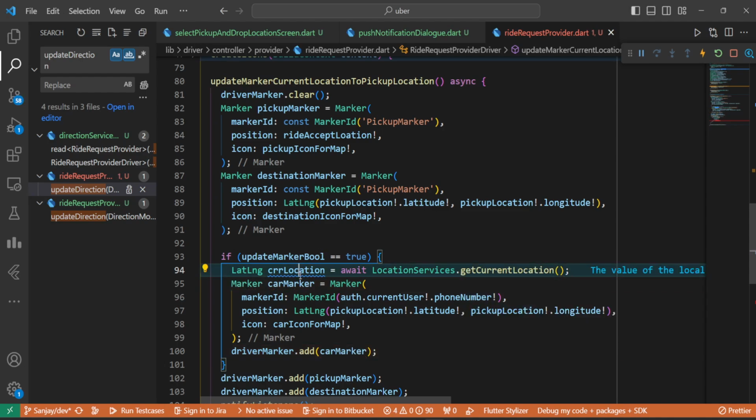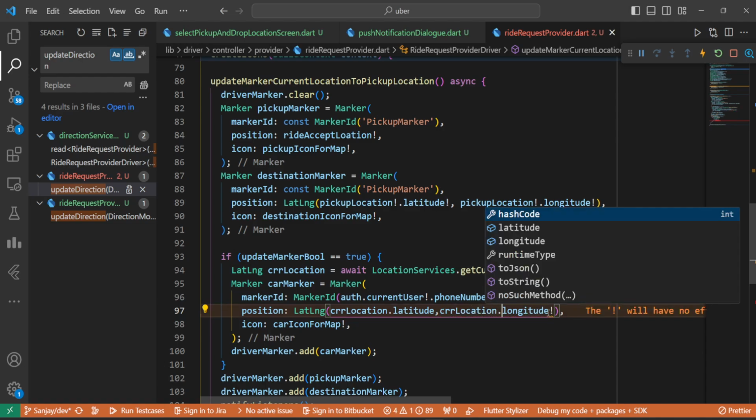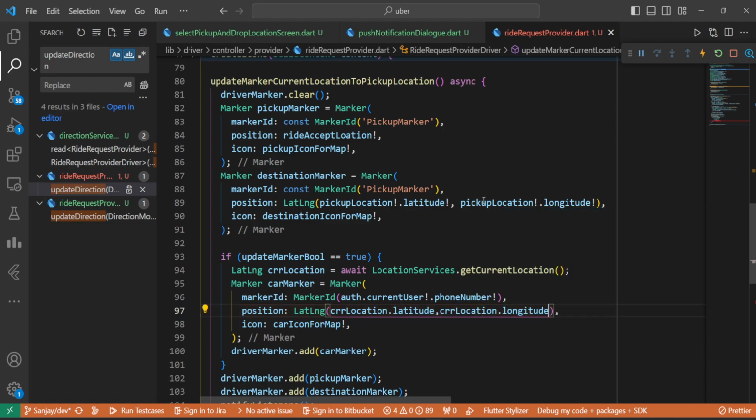Okay, we have this current location. Copy this one. For the car marker, we will go with paste up here. We don't need a null check, and we will do the same here. We don't need a null check.